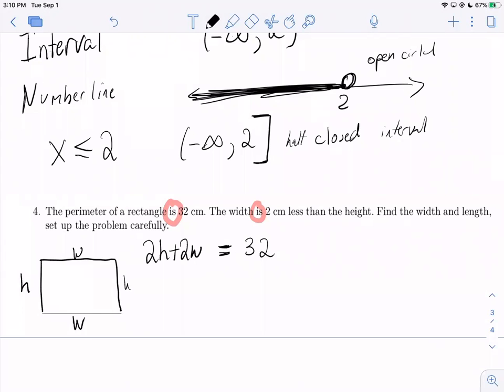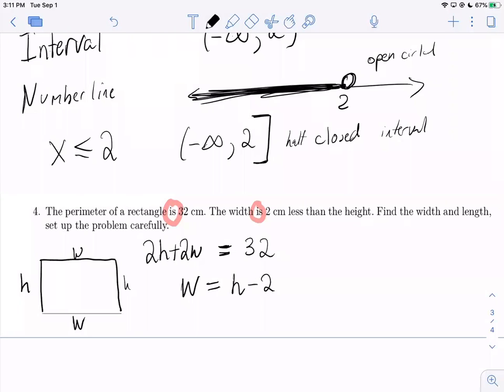And then the second one. This is where our English can fool us. What do you write for the second equation? And message me in the chat. What do you think? Oh, go ahead. Yes. Oh, I wrote w equals h minus 2. Excellent. And do you know what a lot of students write here sometimes? I think that maybe like 50 or 40% of students, if they're rushing, they'll write something else. What do you think that they write? Maybe the other way around, like h equals w minus 2.